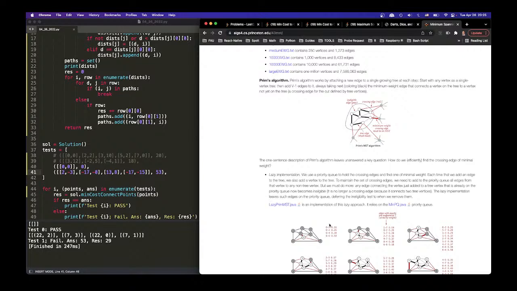Think about these two as the current tree, and all of the rest are the outside. So we want to find the smallest to this. So the smallest has to start with 7. So 0, 7. We can do that, and then we can change its value, right? So what we need to find is all the 7s leading out, all the 0s leading out, and we need to find the smallest one.